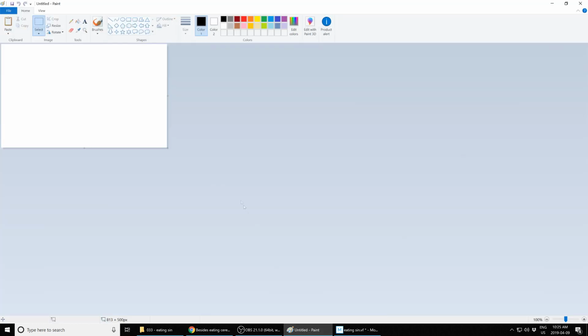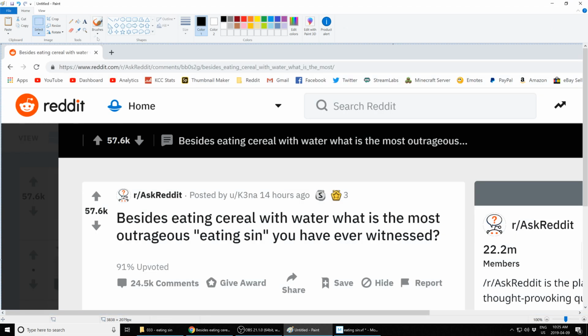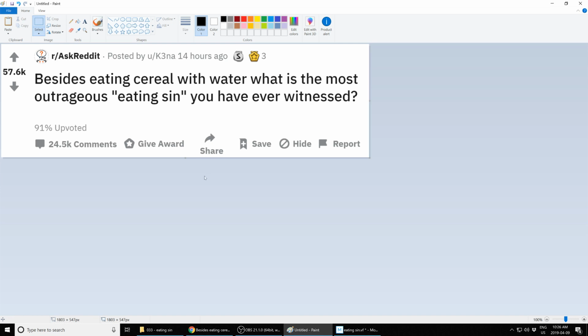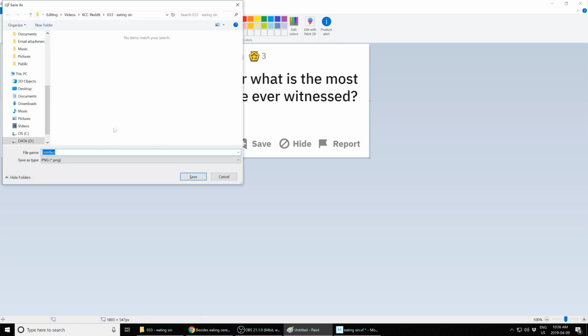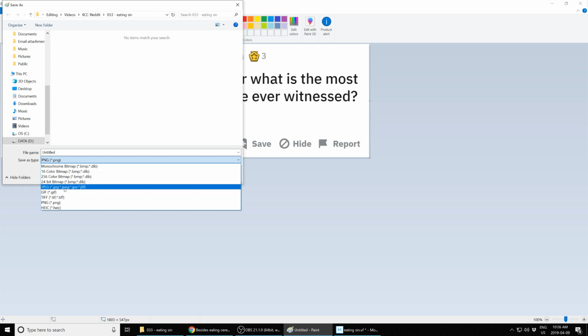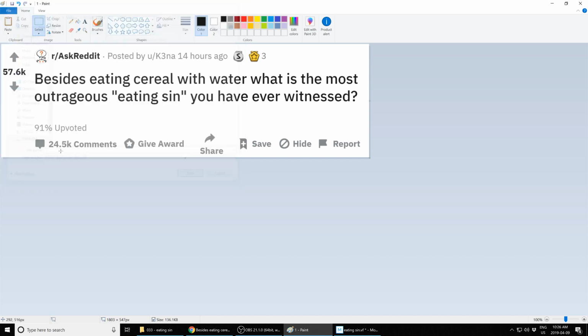We're going to jump into Paint. We're going to do Control V to paste that into Paint, and we're going to make sure our rectangular selection tool is selected. We're going to select the title area, crop it, and I'm going to save that as image number 1 in my already created folder. I save it as a JPEG, and I always do my title as image number 1. I will take this into Photoshop and make a thumbnail with it a little bit later on.